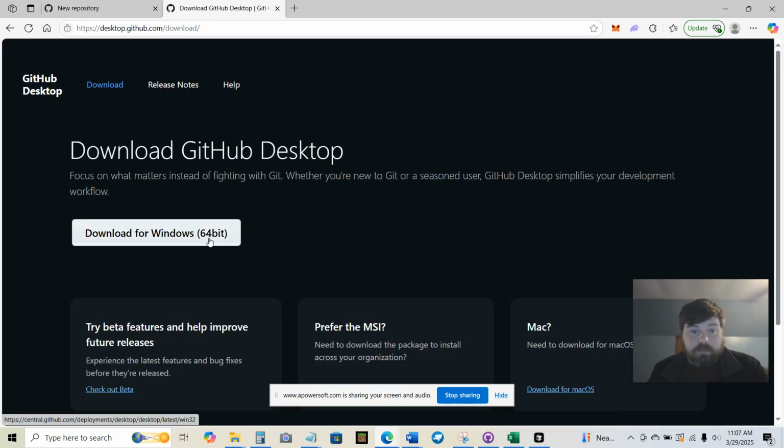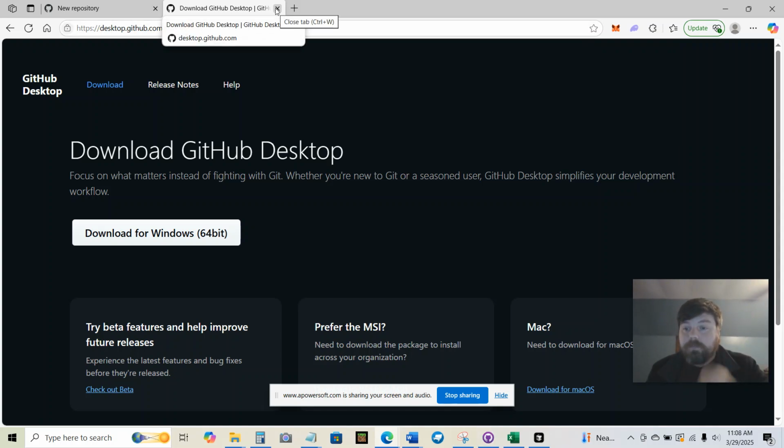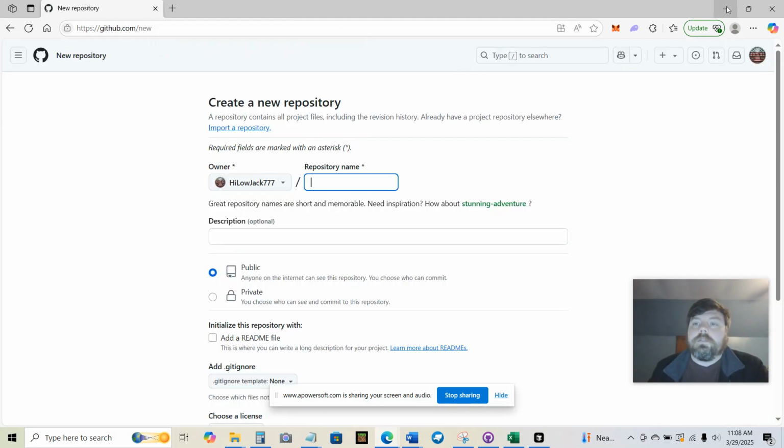So you download GitHub Desktop from here, and then you'll have an icon on your desktop that looks like this. It's this little purple cat or astronaut or something. It's a little purple GitHub logo. So I'm going to show you how you can do that, essentially.